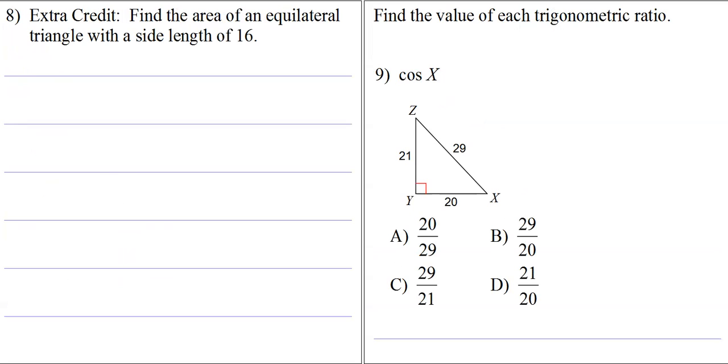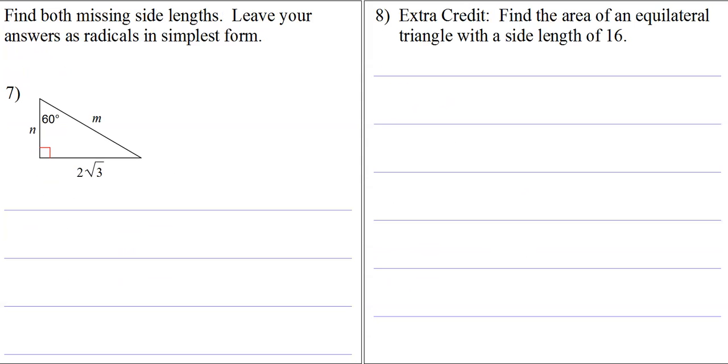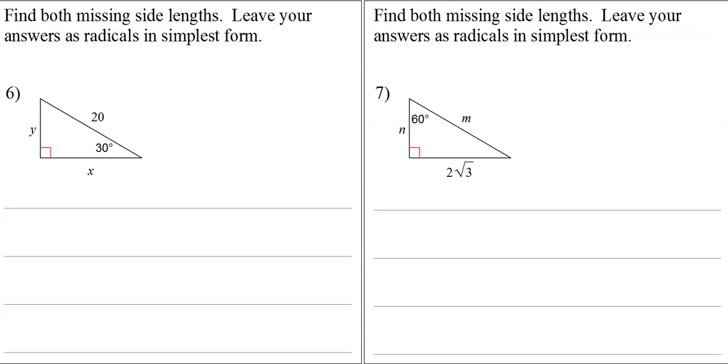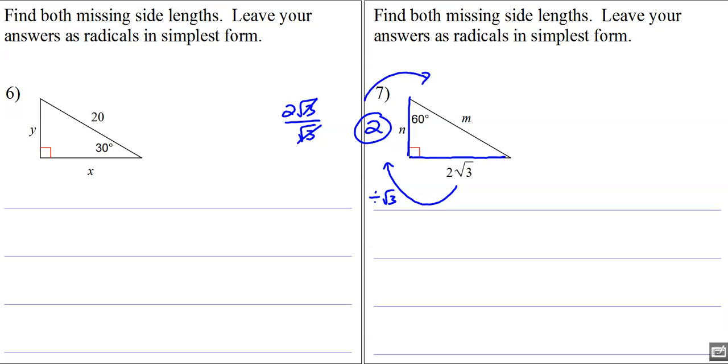All right, so then we get into, where am I at here? I went too far. So then we got number 7. Number 7 is I have the middle side, I have the tougher side. So I always want to go to the baby. And to go that way, I'm just going to divide by radical 3. And so I'm going to have 2 radical 3 over radical 3, which they cancel. So I just end up with 2. And then I got to double the 2, which is pretty easy. I just get 4.